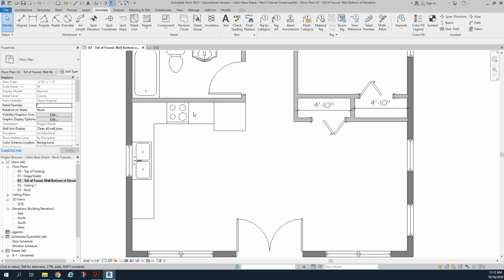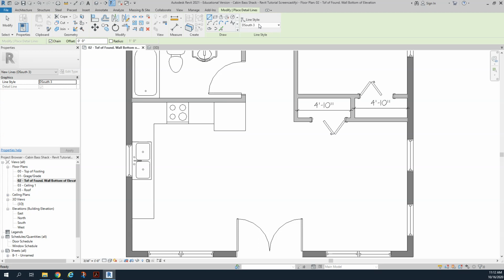We also need to put some dashed lines on the top. Dashed lines represent overhead cabinets. So I am going to go to the detail lines again, but now I am going to have these be hidden lines. We're going to zoom up a hidden line, and I'm going to click on pick walls or pick lines. Pick lines, go to the options bar and tell it to be 1 foot, enter. And I'm going to hover in this area, and it's going to give me a dashed line right there. So it will redraw those lines exactly right over the top.